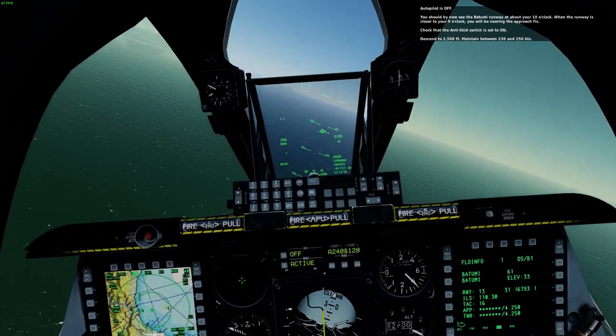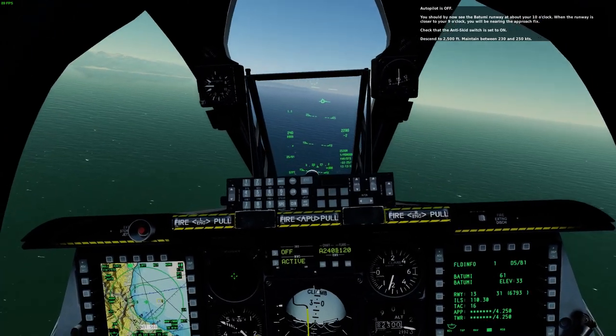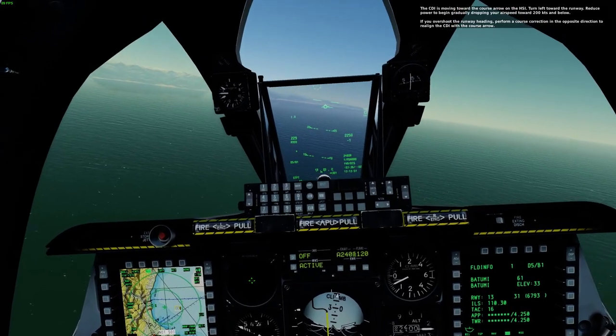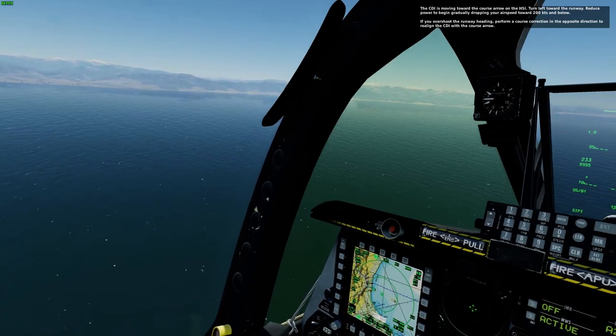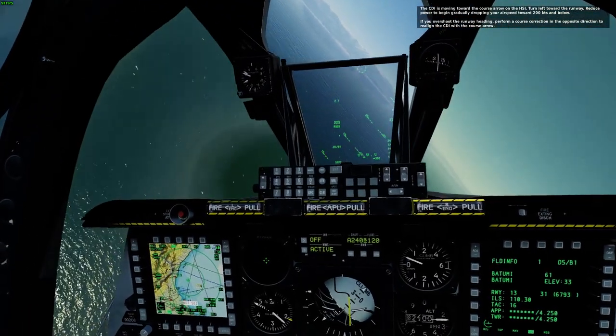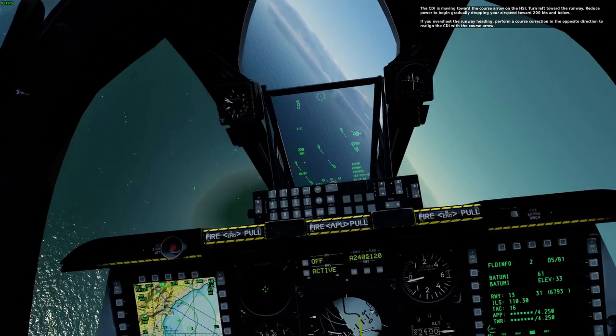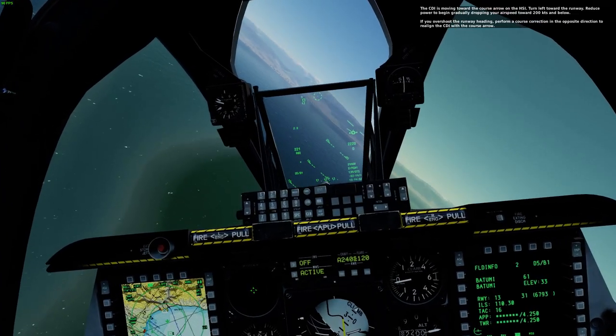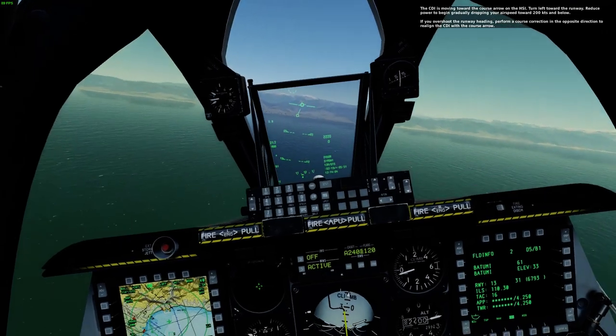There we go. So now we're in perfect range. The CDI is moving toward the course arrow on the HSI. Turn left toward the runway. Reduce power to begin gradually dropping your airspeed toward 200 knots and below. If you overshoot the runway heading, perform a course correction in the opposite direction to realign the CDI with the course arrow.